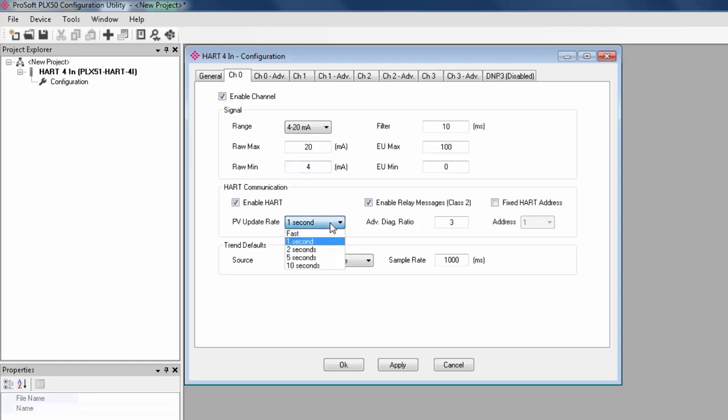The PV update rate sets how fast the process variables for devices must be updated. There are a range of time intervals, and fast here simply means the module will update as fast as it can. Some processes don't require that they be monitored with great frequency, and by setting a lower update rate, you can give yourself more bandwidth on the HART network.